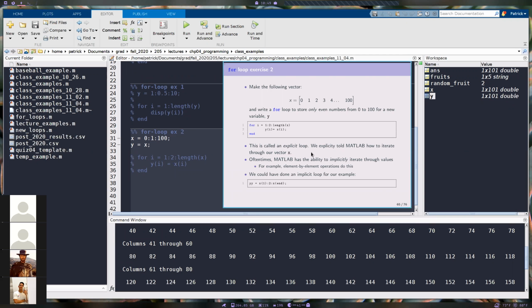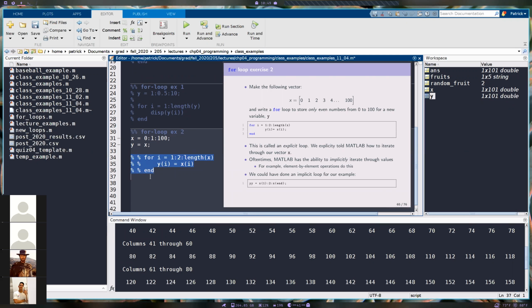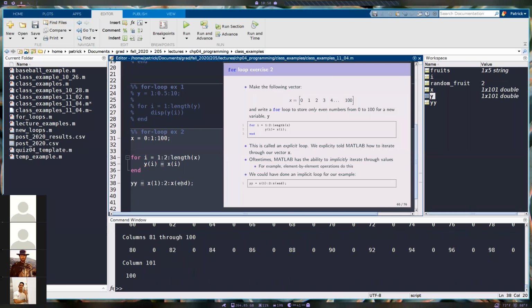So here, we're actually going to do what we just did, but we're going to use an implicit loop. And let's actually see what the output is for this. So we're going to put yy equals x of 1. Let's delete that. x of 1 to 2, so our step size is 2, and then we're going to the end.